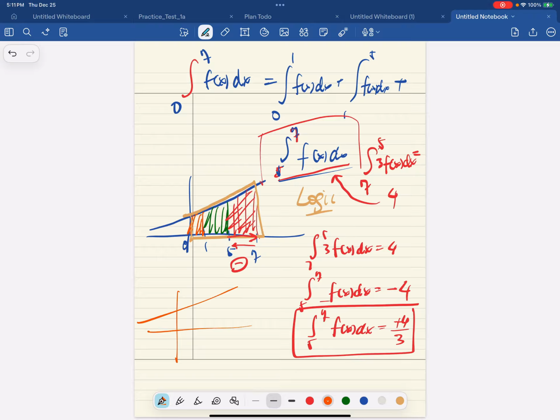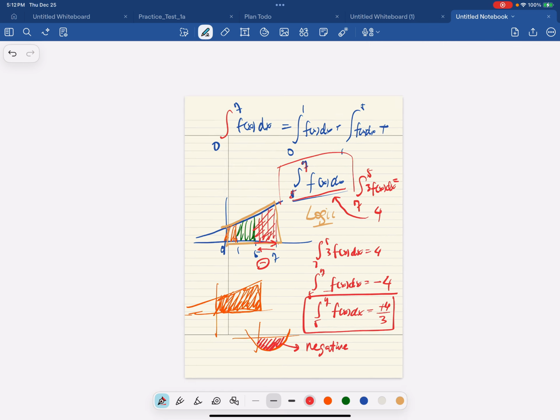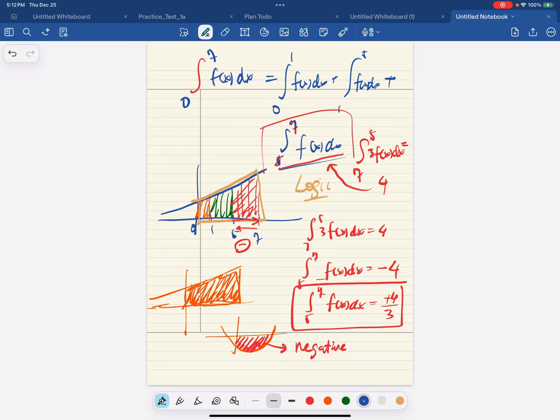So the positive or negative depends on if it's on the top or the bottom of the axis. I'm just going over everything in like one breath. But if the curve is on top of the axis, the area is always positive. But if the curve is under the axis like this, the area here is going to be a negative value. It's actually going to be a negative value. Not only that we represent it negatively, it is a negative value. And then the whole concept of 0 to 1, 1 to 5, 5 to 7 added together is just showing over here.